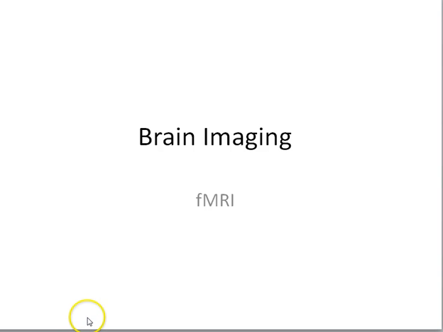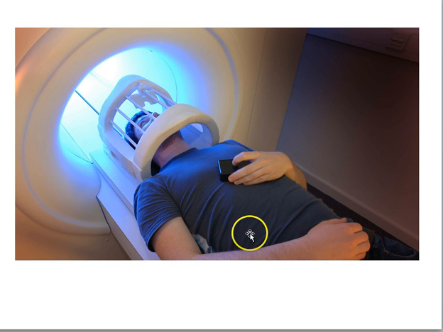Okay, in this lesson, we'll take a look at a brain imaging technique called functional magnetic resonance imaging, fMRI. You've probably seen people being inserted into these giant magnets. So this is the MRI machine, and it is able to generate computer images not only of the brain itself, but also of the real-time activity of different brain areas. So it's a very powerful technique for studying the brain.